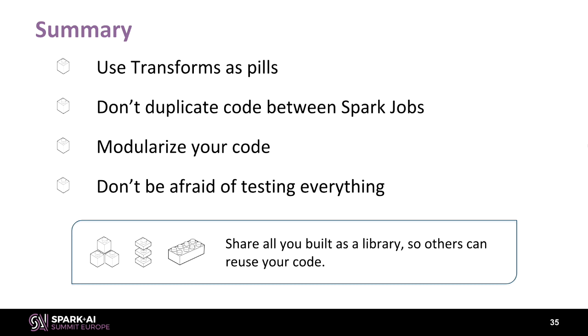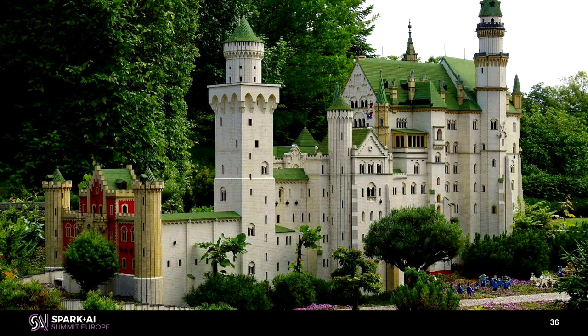Just the last point. Try to share all you build, all the transformations, all the readers, as a library to your team, or other teams, or if you go further, as I said before, to the community as open source. So at the end, if everything is well built into pieces, you can end up building this Lego castle that looks amazing, but it's because every piece is well done. So thank you, everyone. And if you have any questions, just go ahead.